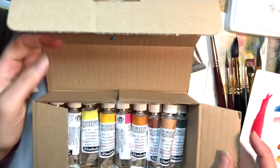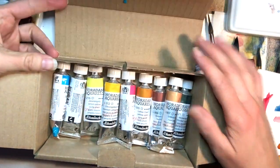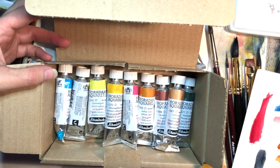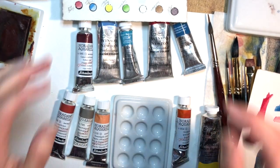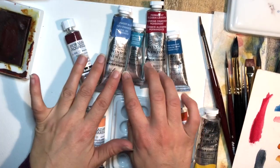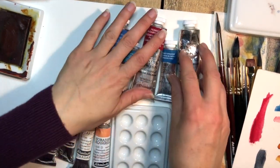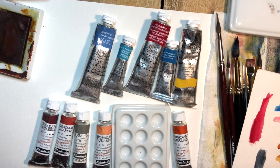There are a few new colors that I recently purchased. I did not — these were not sent to me. If Schmincke, if you're listening, by all means send me everything you want to send me — that would be wonderful. As it is I probably own two-thirds of all the Schmincke colors, and everything on my desk right now is what I recently picked up, maybe six months ago or so. They've been sitting in this box ever since. I did get a few Winsor & Newton as well. These are all Winsor & Newton here, and these are Schmincke. Same goes for Winsor & Newton — please feel free to send me all the paints you want to send me, and I will review them and tell you how great they are.